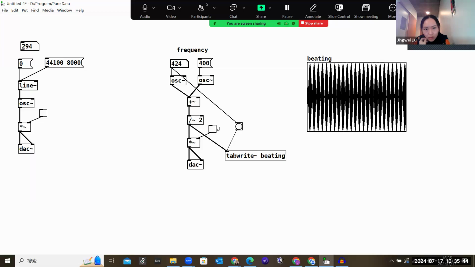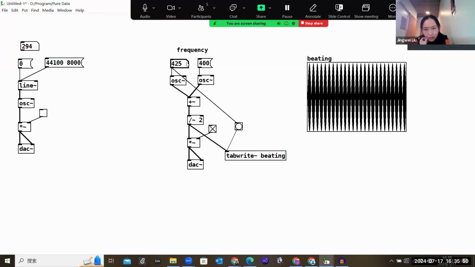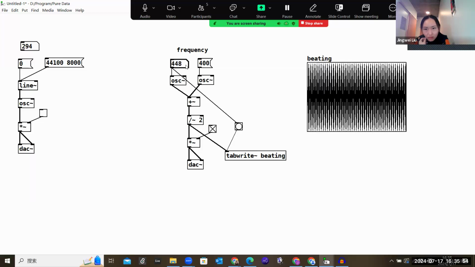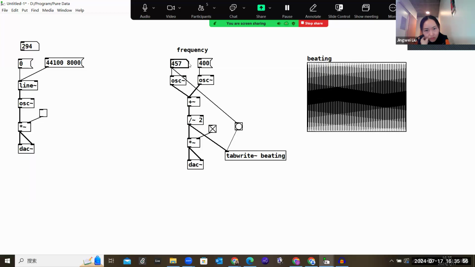Let me do this. 24 per second, 25. Now you already see the beating pattern somehow disappeared. And if you listen to this sound, yeah, there's already no obvious beating there.